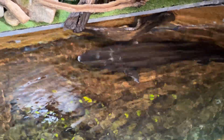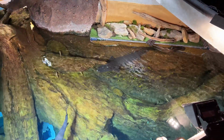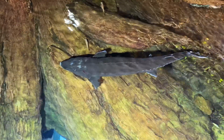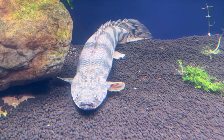But you can really see the scratch marks on the head of this lake sturgeon. I'm pretty sure it's a lake sturgeon. I might be wrong there. Sturgeon are pretty hard to tell apart, really. But yeah, definitely bashed up, and then he's got that healed back. So this one was kind of disappointing. I was excited to see the sturgeon now that I have some.